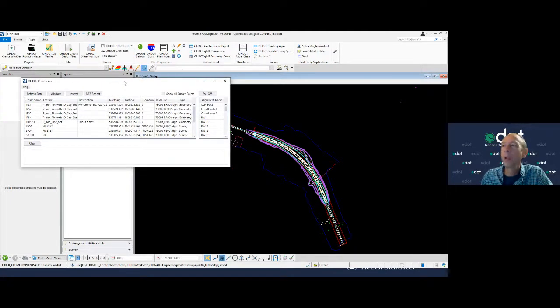Now, in this release, I have a refresh data button on here. So if I were to store a new point, it doesn't know about that point. I have to tell it to go out and reread the file. Or if I delete a point in this file, it doesn't know it's been deleted. So that's what that refresh button does. I'm hoping in a future update to have the application kind of monitor the file, and as elements are added or deleted, then check that. Is it a survey point or cogo point? Then just add it to the list. But right now you need to do refresh data.